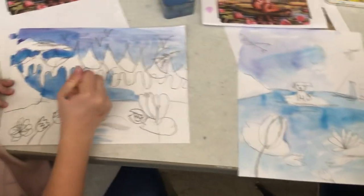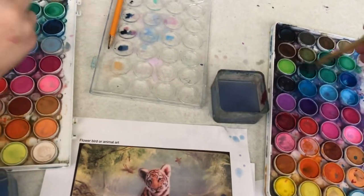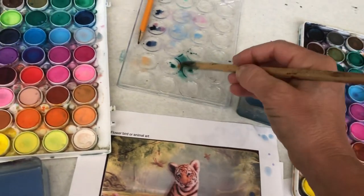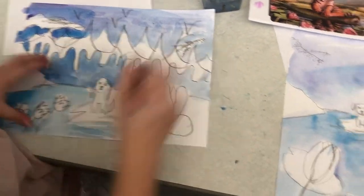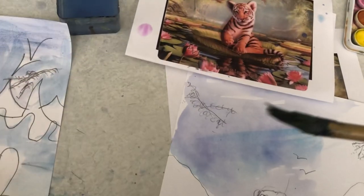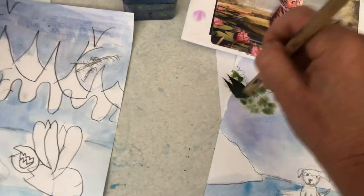To end our lesson — painting in the lines, cleaning your brush between colors, wiping it off, maybe having a scrap piece of paper. I wanted to show you how to make army green. Do you remember? Green plus black — or orange or red with green makes an army green. Clean your brush and add some more green. When you get your army green, go to the end and fray the brush so it's a bit out of the lines, then dab, dab, dab — that's the dab technique for leaves.